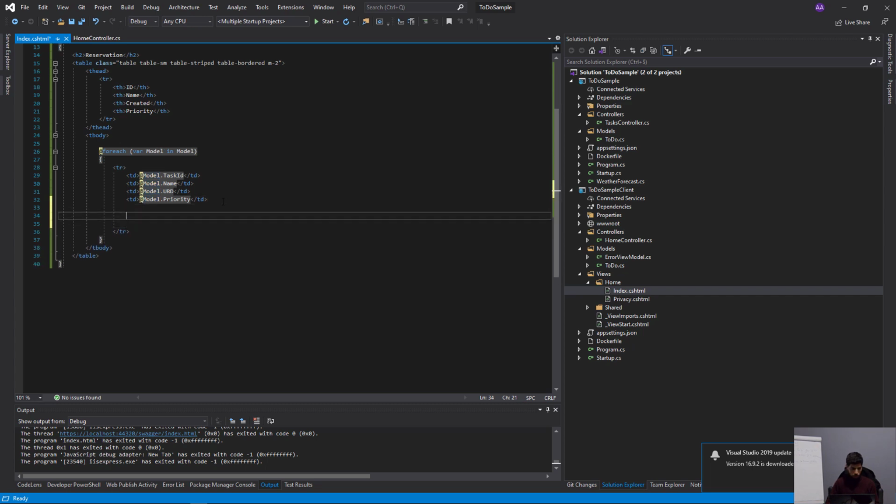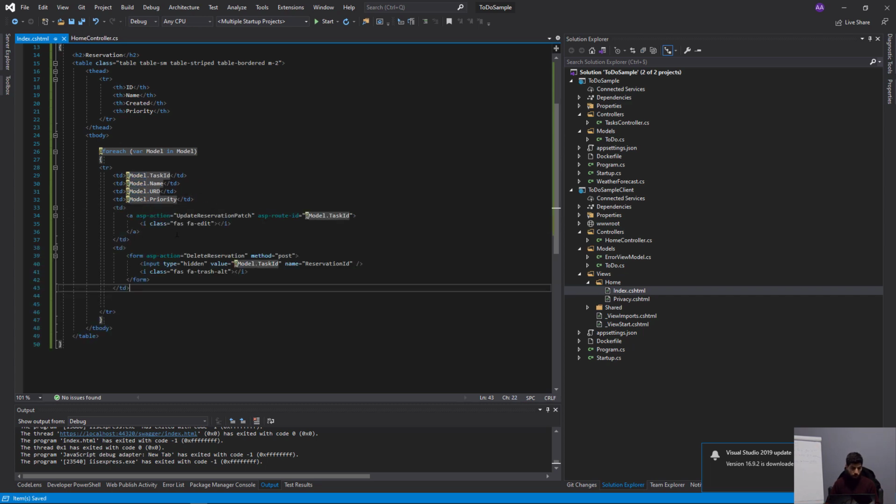So here I'm going to add 2 ASP.NET actions, one with a method that will update our task, and one that will delete them. I'm going a bit fast, I know, but we will have the full source code inside GitHub.